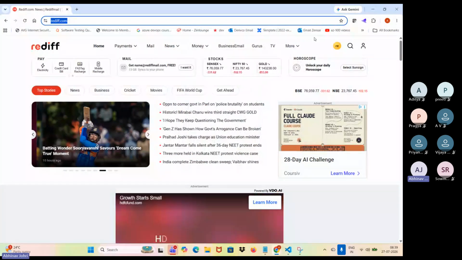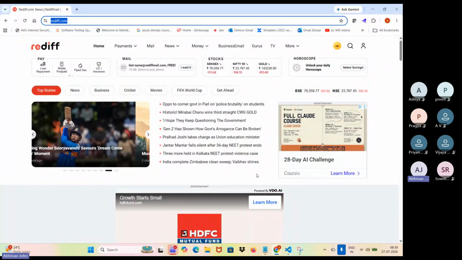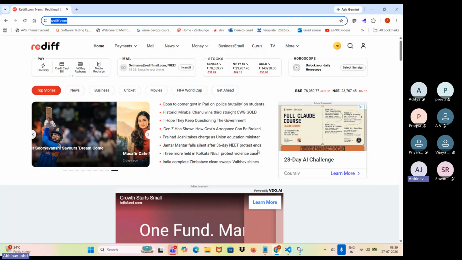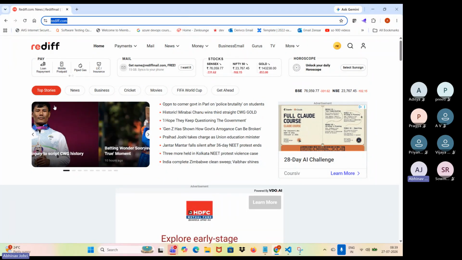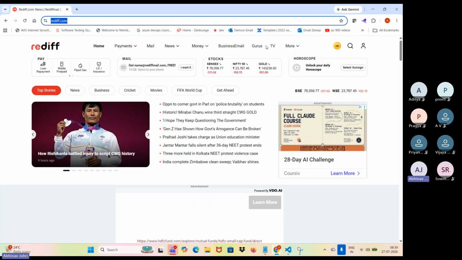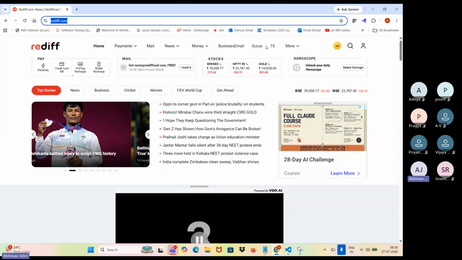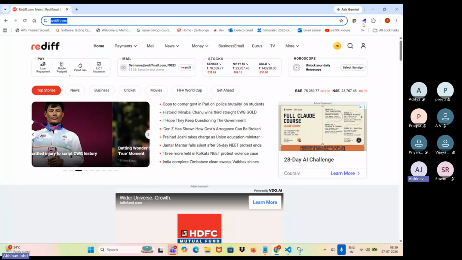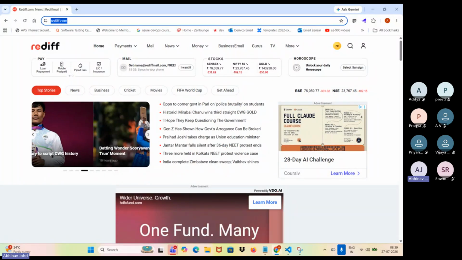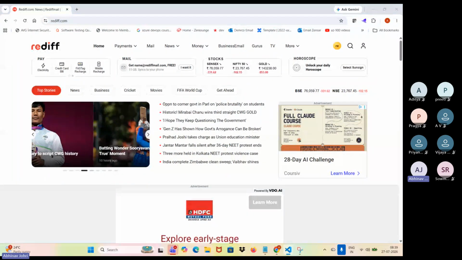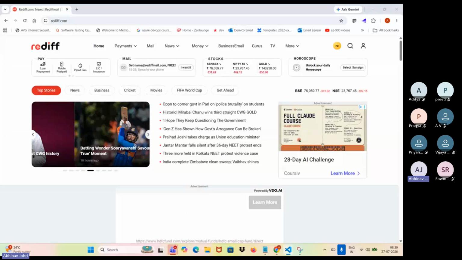These drop downs, if you click, these all are objects, and we can call them elements in our terms. So you have to identify these elements, and you have to work on them. There are very different ways where you can work on it.